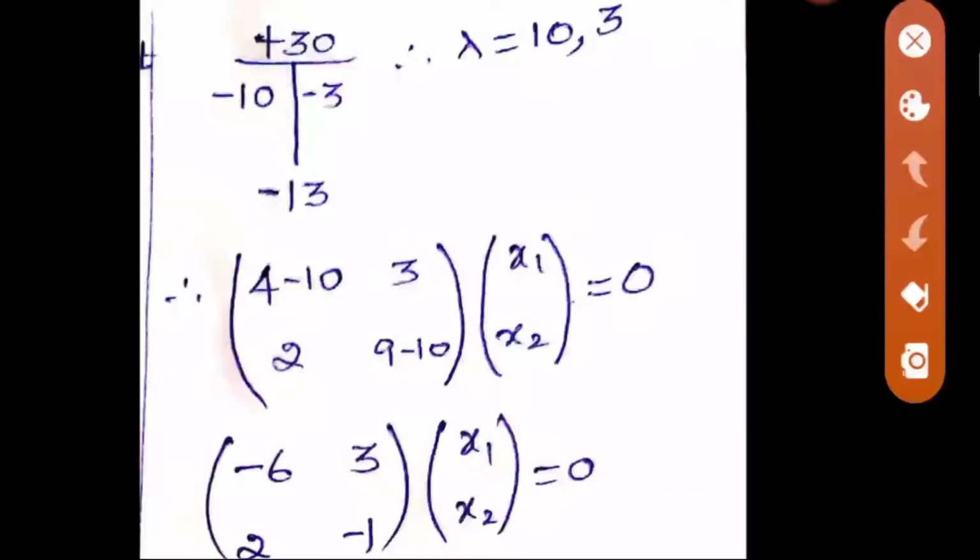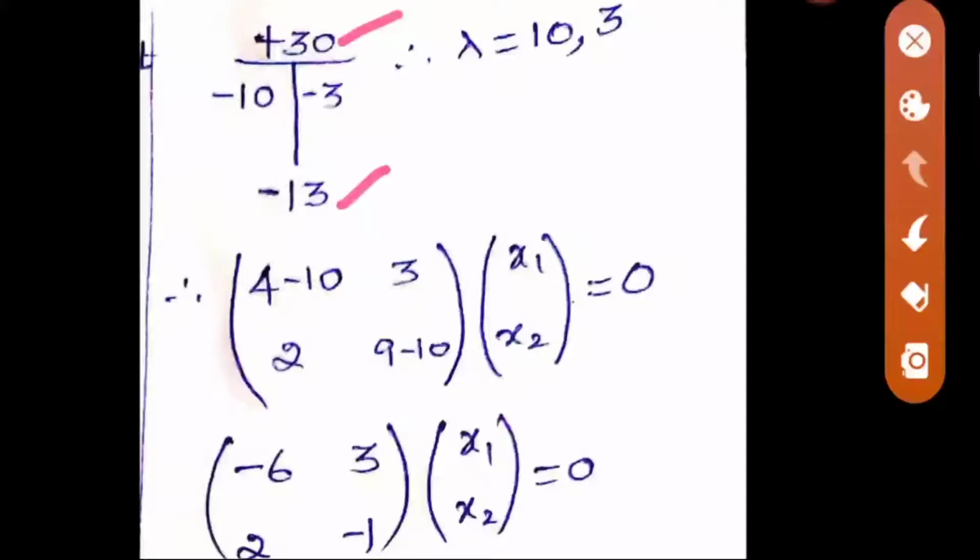Now we can use the T method to find the values of the unknown, because here the first term has x square only. So you just take a T method, and you take the multiplication of the first term and the last term, that is the coefficient of x square into the constant value. Here we have plus 30, and the middle term, that is the coefficient of the x term, is minus 13, so you should write that here.